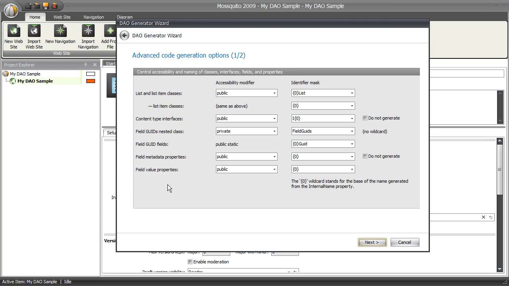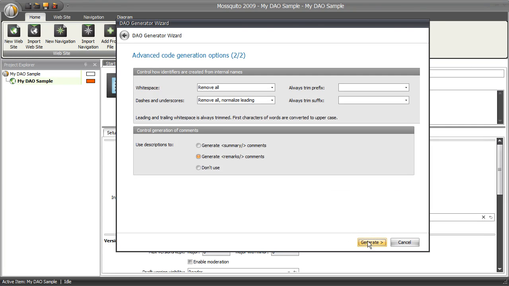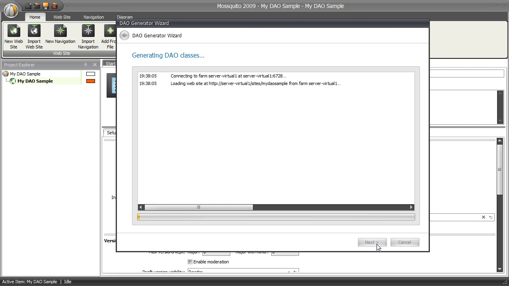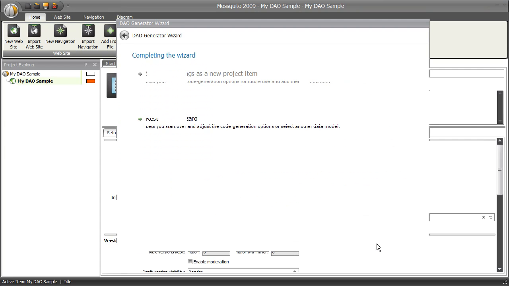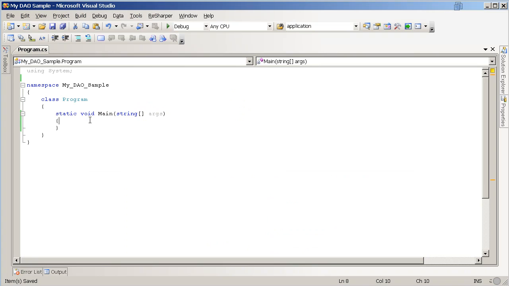The advanced options allow you to adapt the generated code, like the accessibility modifiers of the generated code structures and the identifier formats, the conversion of SharePoint internal names to code identifiers, and the generated comments. Done! Let's do the fun part and switch to Visual Studio on the Windows Server box.